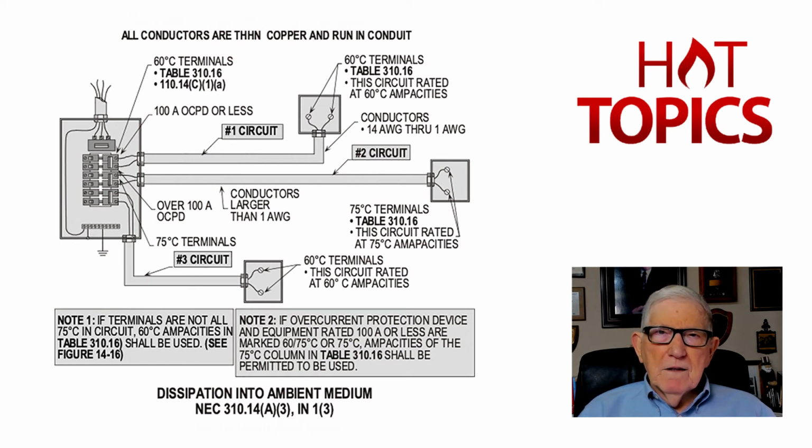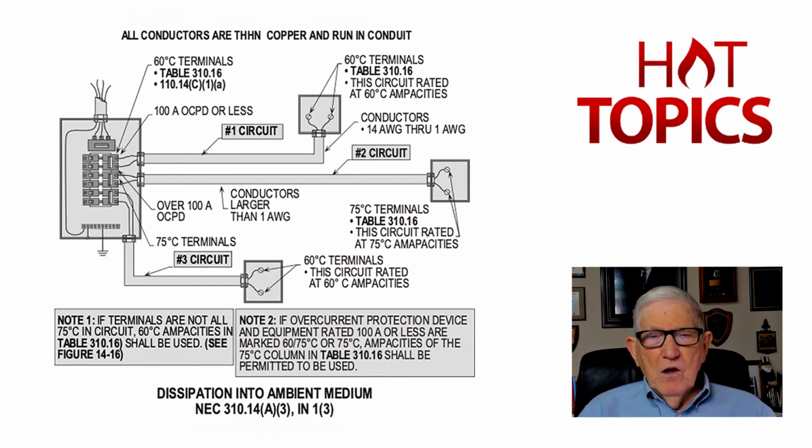So when you look at that number 3 conductor, for example, you would see in the 60 degree column 110, and in the 75 degree column 100, and you couldn't use a 90 degrees C except as a derate. And that's what we're calling out. So in your note 1 below there, notice the terminals are not all 75 degrees C, so 60 degree ampacities from table 310.16 shall be used, and I believe that's around page 161 of your code book.